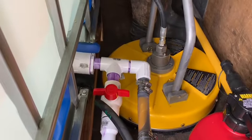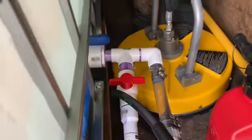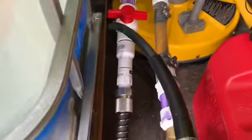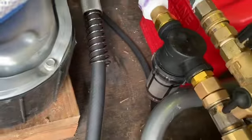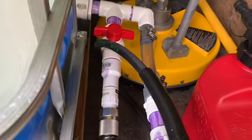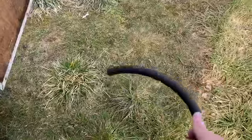Down here, I have a couple different ways to turn the water off. The first one's right out of the bottom of the tank there. I really wanted to do a straight line over into it, but I couldn't do it with the space I had on this 6x10 trailer. I got a nice filter right here that's hopefully filtering out real well. Then I have my drain, and I can turn that on. That comes right up here. That's pretty cool. It works real well. It allows me to fill up buckets with water when I'm mixing chemicals and everything else.